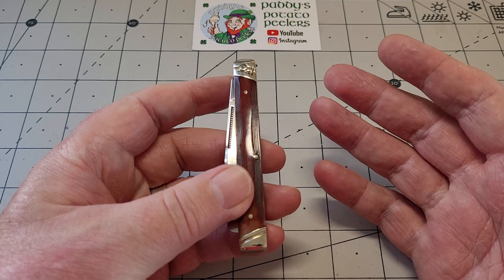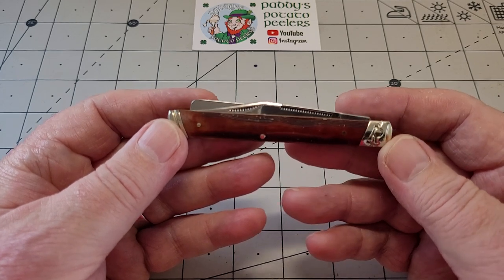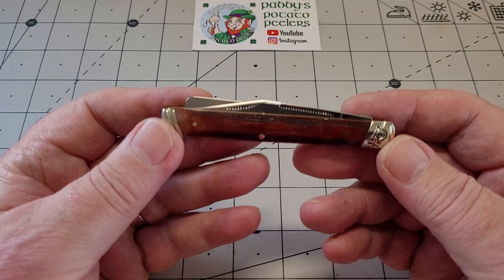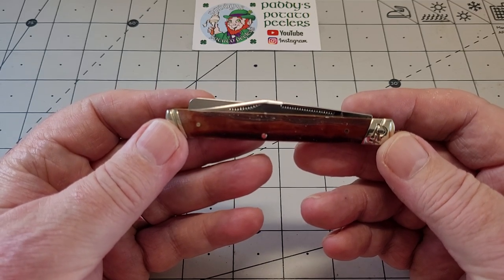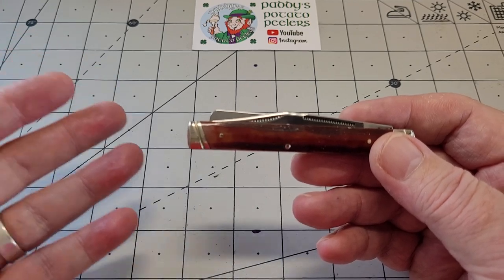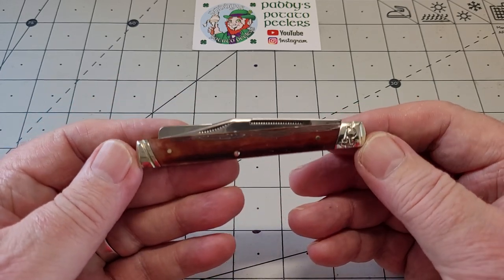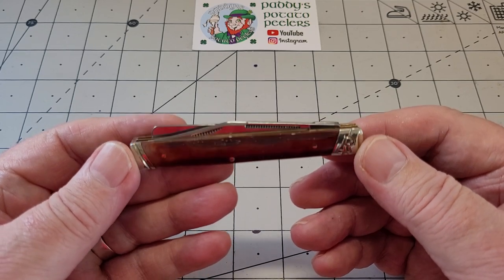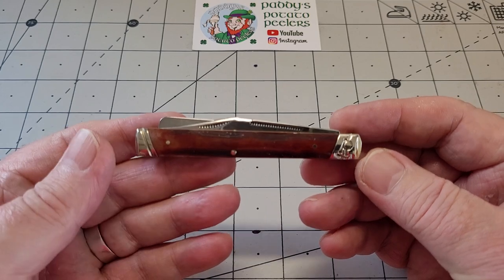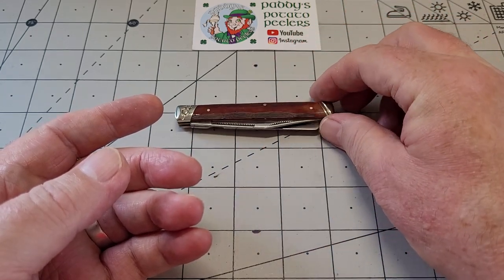It's sort of a theme I've got into this year — getting knives that have a multi-tool function, as in they've got a blade but they also have another tool that is useful. Going back to the olden days, knives were made to be used in different things, so they put different blades — like your stockman's knife, they had three blades, a spey blade for doing animals. We don't do that anymore, but it's still a fabulous knife. The doctor's knife — how many people sort tablets out now? Not a lot. It's just a series of knives that comes and goes as time passes, and they've been modernized. I'm sure this is very similar to what an old doctor's knife would have been.